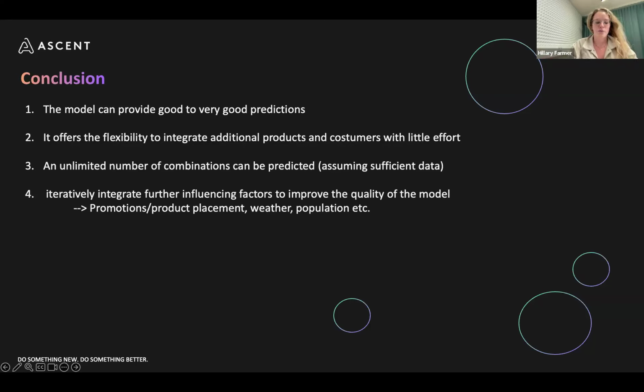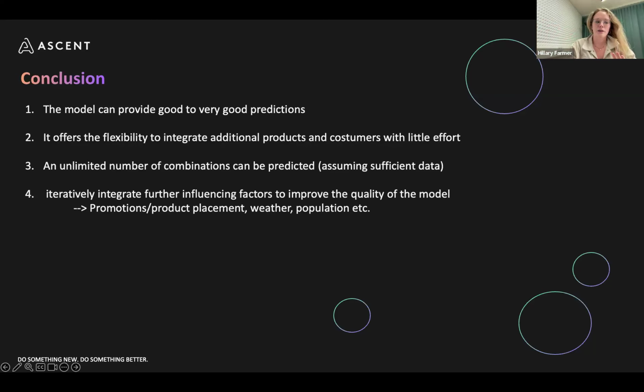And also maybe weather patterns. Some products might sell better when the weather is good, or when it's bad, or depending on the temperature. So we also have to think about that. And when thinking about grocery stores, if that was the customer, then you also have to think about population data.